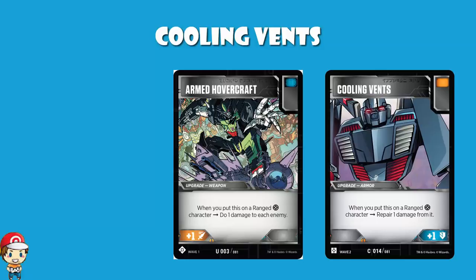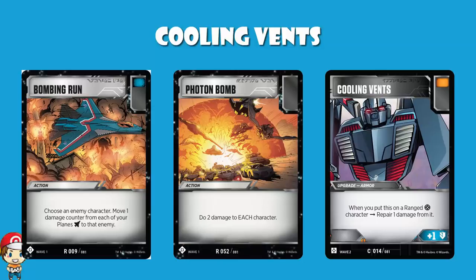One of the things I really like here, I have long been a fan of the combination of Photon Bomb and Bombing Run. I mentioned it in a previous video. Photon Bomb does 2 damage to each character, yours and your opponent's. Bombing Run then takes 1 damage counter from each of your planes and puts them onto one of your opponent's characters. And look, they're planes.